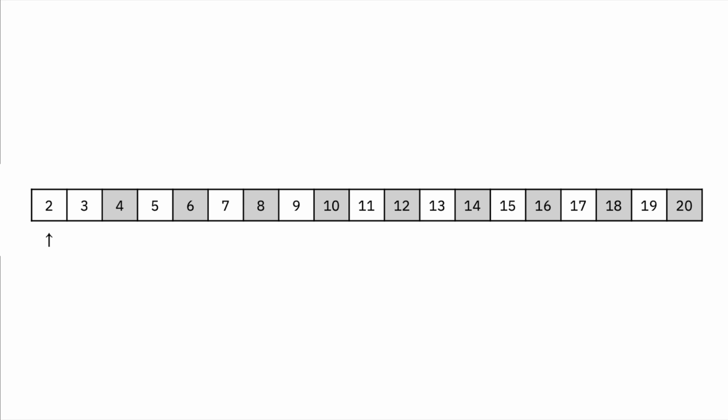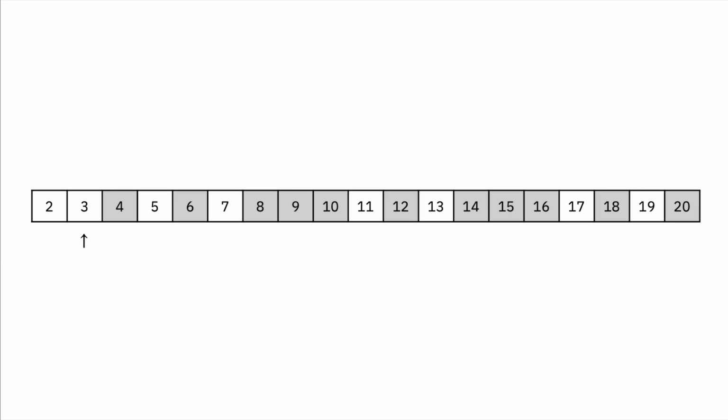Then we move on to the number 2, which is the first prime that we know, and we mark all its multiples as not primes. Then we move on to number 3, and we mark all its multiples as not primes. We move on until we are halfway through the list, where we know all the numbers that we have marked are not primes and all the rest are primes.